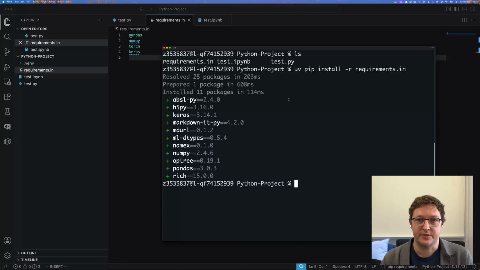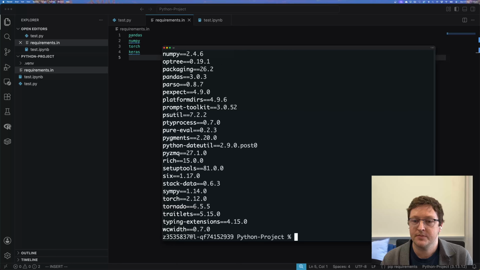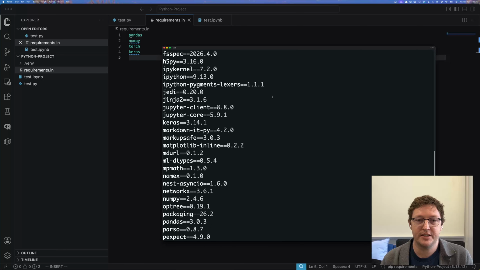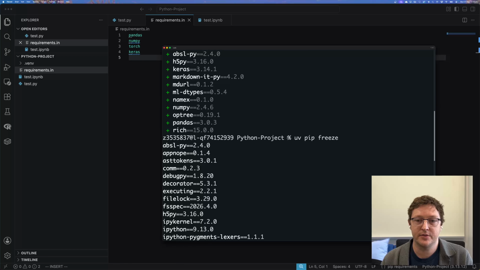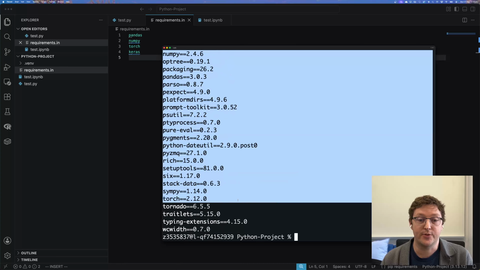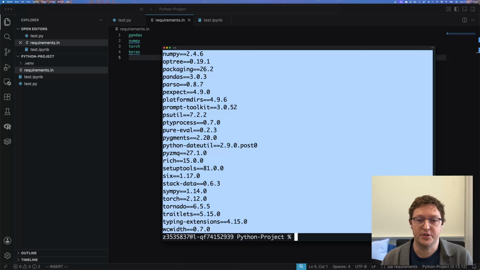And later on, if I'm finished with the project, I want to wrap it up or save the state of it, you do uv pip freeze, and it'll spit out all the details of what exactly you were running, all the versions.